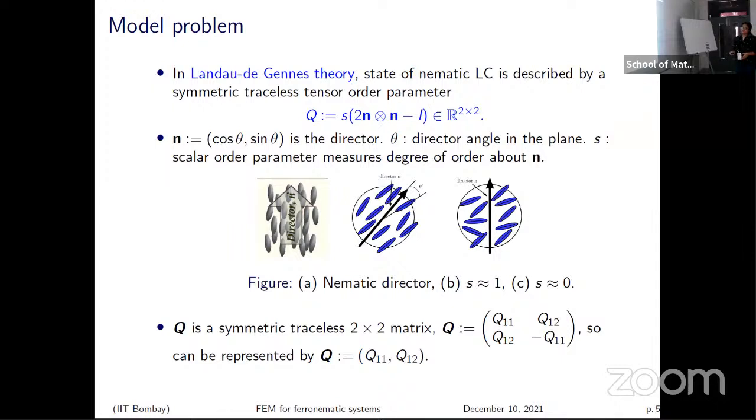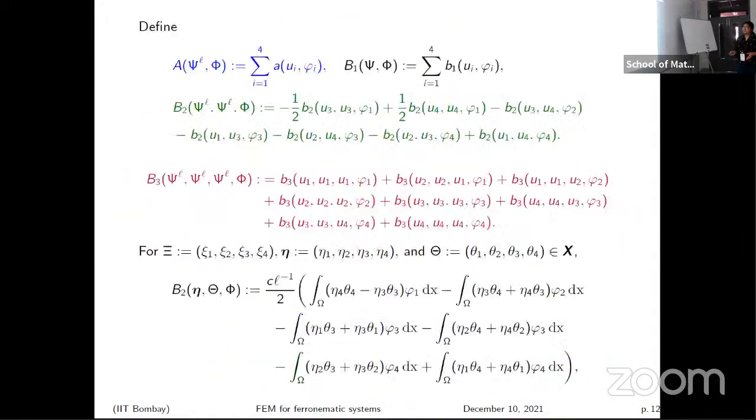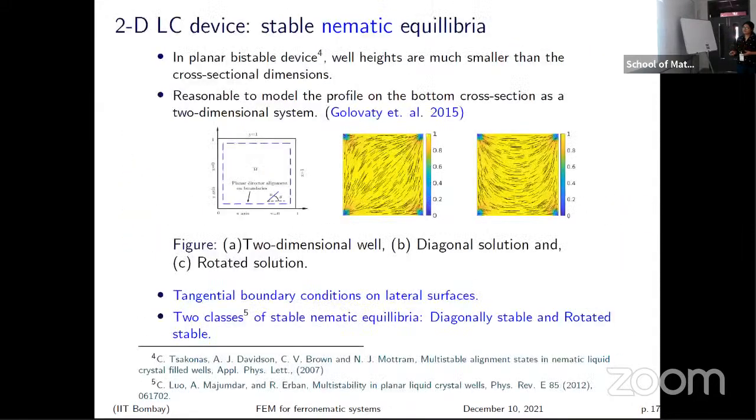Theta is the angle between this director and the plate. So these plots are the director plots only, not the individual molecules. That is the average orientation. For, let's say, the B1 solution, we take theta to be 0 here and pi by 2 here, and we get the orientation like this. Similarly here theta is pi by 2 and 0 here. So we get this orientation on the boundary, and after solving the system we get this solution for the orientations.